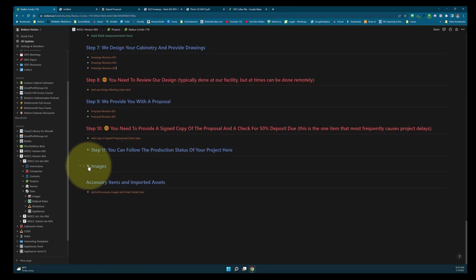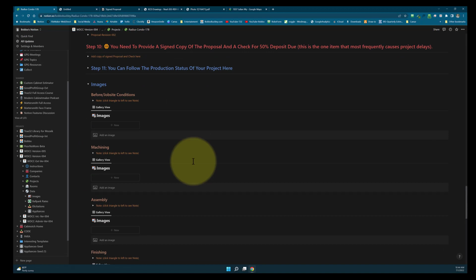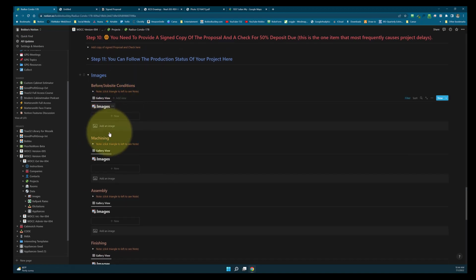And then here, this is a pretty sophisticated portion of it if you want to use this. I consider this a sales tool. A lot of people just consider this kind of documentation of the process. So these are each one galleries. It's a database. When you add a picture here.